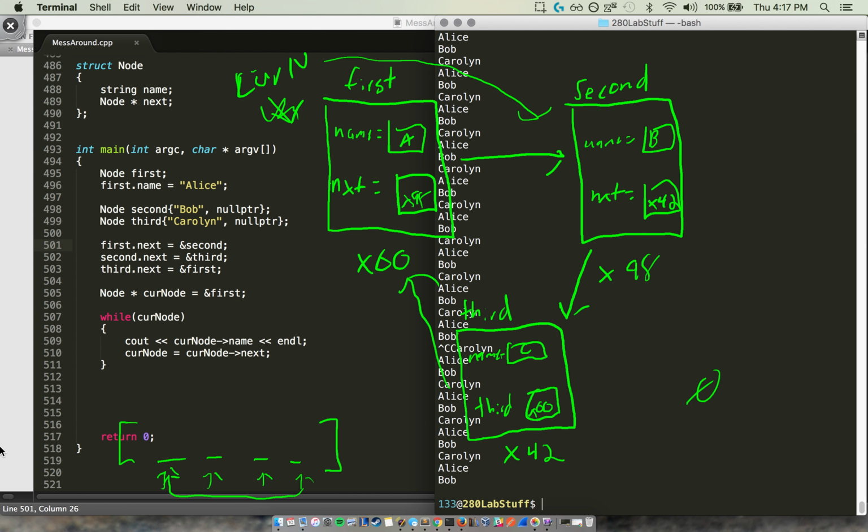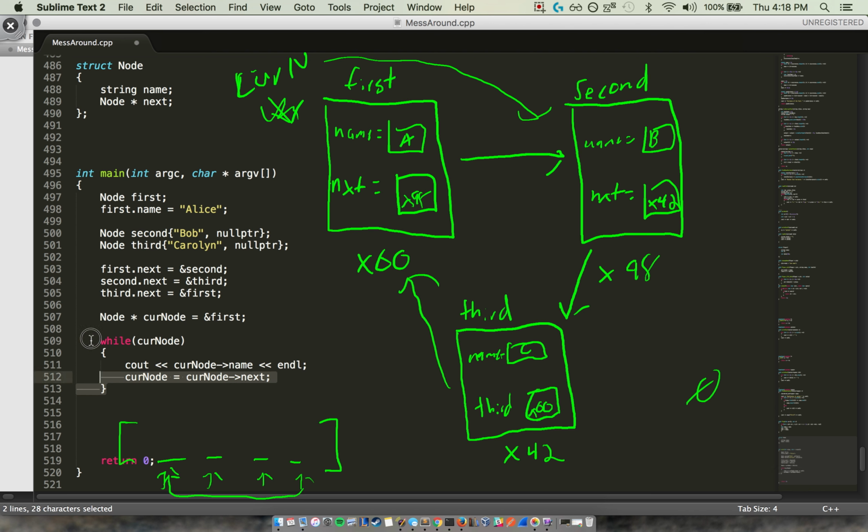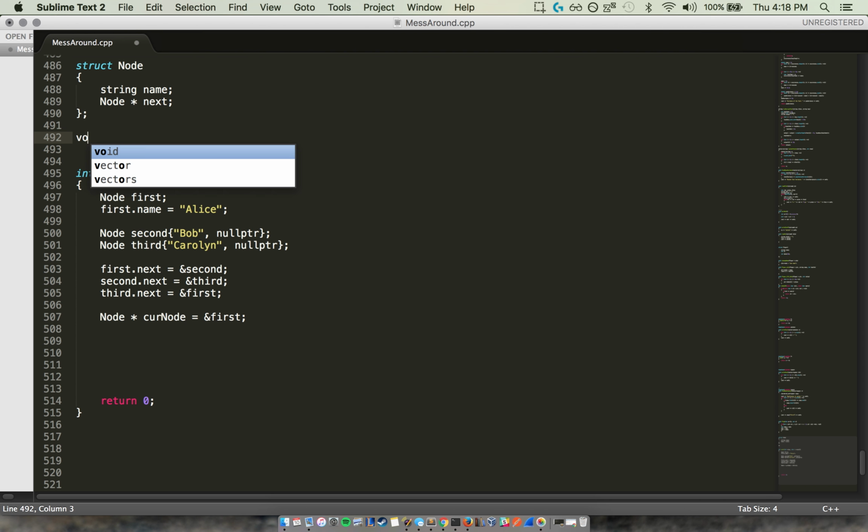So my challenge to you for a problem would be write a function that prints out all the list and sees if it is also circular and stops when it's circular. And I'm going to write it out, but I'd highly recommend pausing and trying to do it yourself. It should help you with the exam. And let's see here. So call it up here. Get rid of this. And we can call this. I'm going to get rid of the drawing just for now.